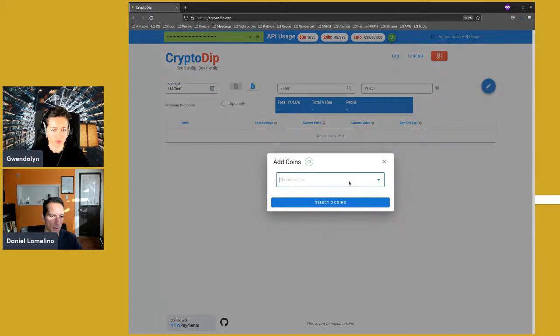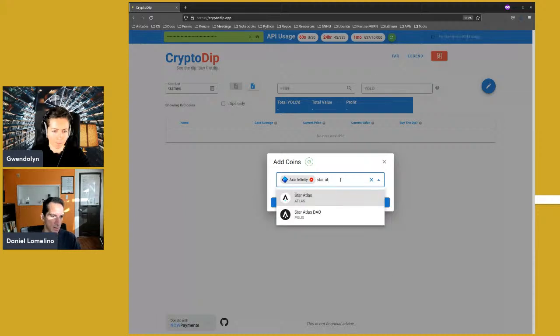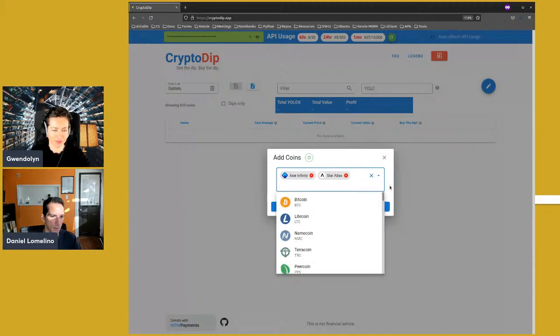And let's just add a game here. Let's just put Axie in here, and it's another decentralized game. I think Star Atlas is another one I've heard of. Yeah.